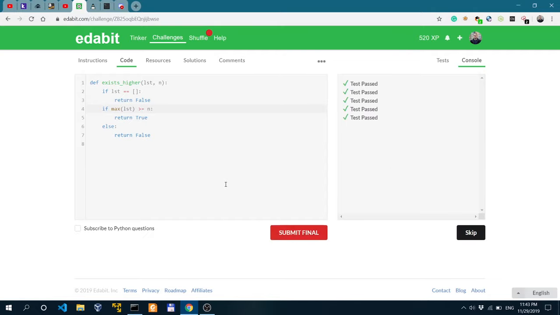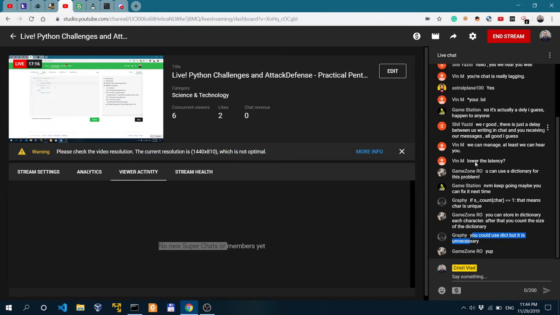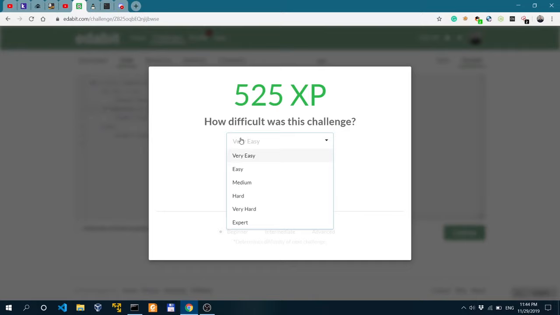Let's actually do one or two more and then try this one, or maybe at least start this vulnerable content management system challenge, which is more cybersecurity-ish. And then we'll probably call it a day because I'm going to try to figure out how to do these better for the next time. So we're only 17 minutes in, and I'm probably going to edit this after it's finished. But anyway, let's take a very easy one.